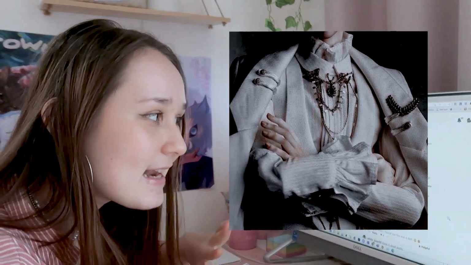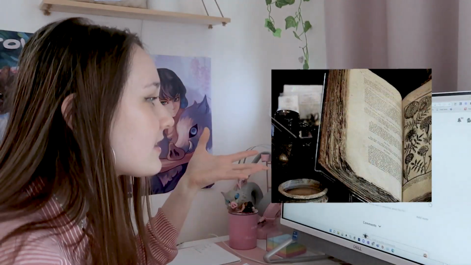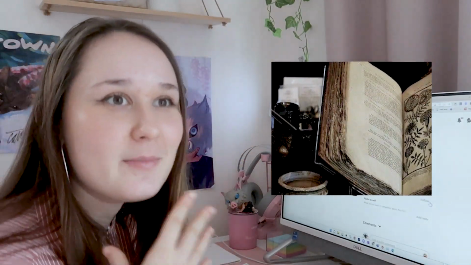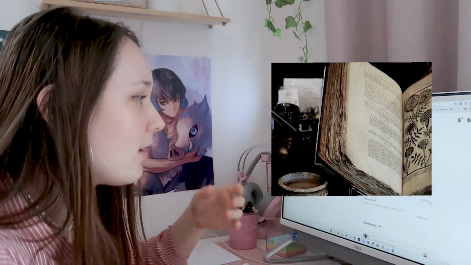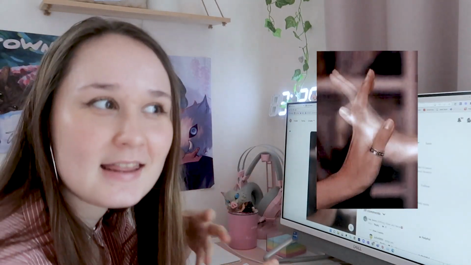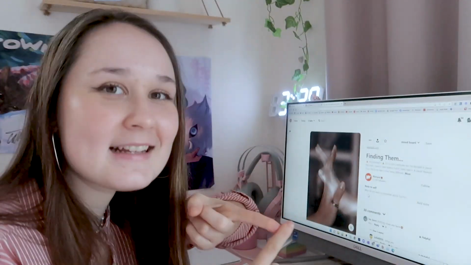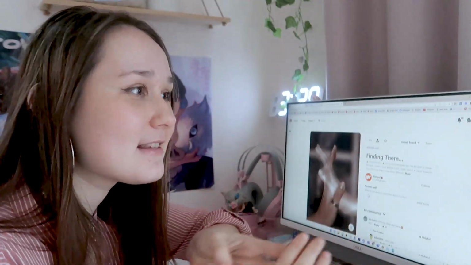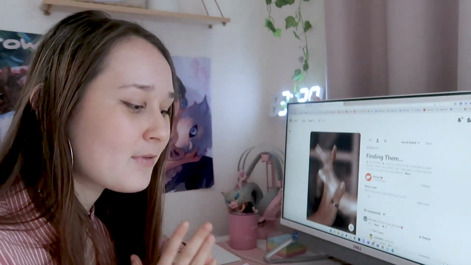It doesn't have to just be setting. It can be clothing, and it can also be symbolic, such as this book here, to represent the really important main story component of the book. Or even something like this that looks like a scene that could be in the story, or at least inspire one. So you can have settings, clothing, symbolism, and cool scene ideas like this for your mood board.